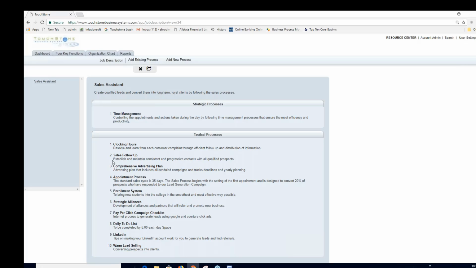Sales follow-up, that might be longer. This is full of scripts and probably a few work plans, a lot of standards around how we follow up. There might be a computer aspect of it where I have to put in appointments. So maybe this takes 30 hours to learn sales follow-up. So as a manager, when you're thinking of new employee training, go through and try to guesstimate how long it takes to train someone in all these processes.